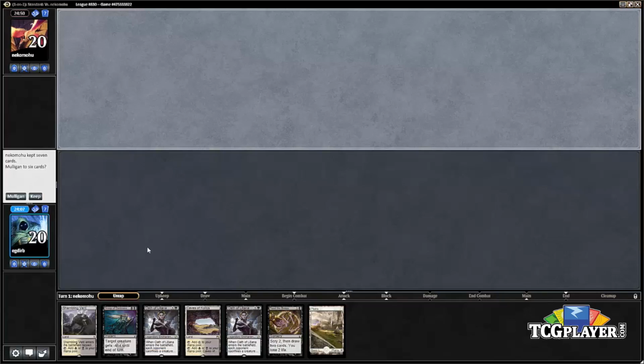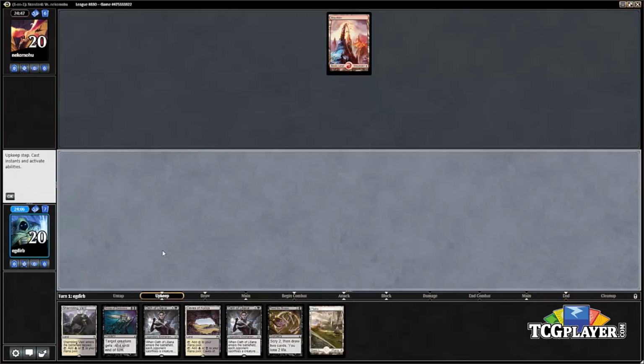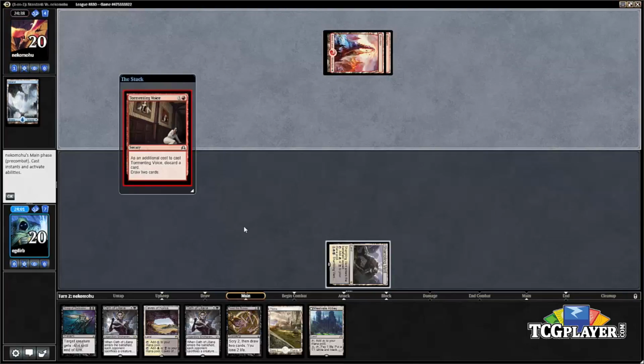Alright, here we are on the draw, and we've got double Oath, which is kind of not the greatest, but hand's fine. We would like something like a Gideon to be able to curve into. Our opponent's led with a mountain, so let's see what's going on here. Maybe it's the blue-red deck.